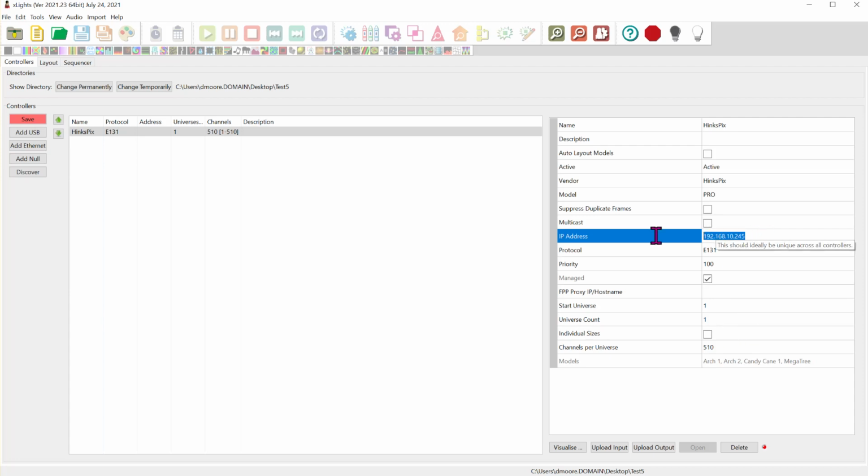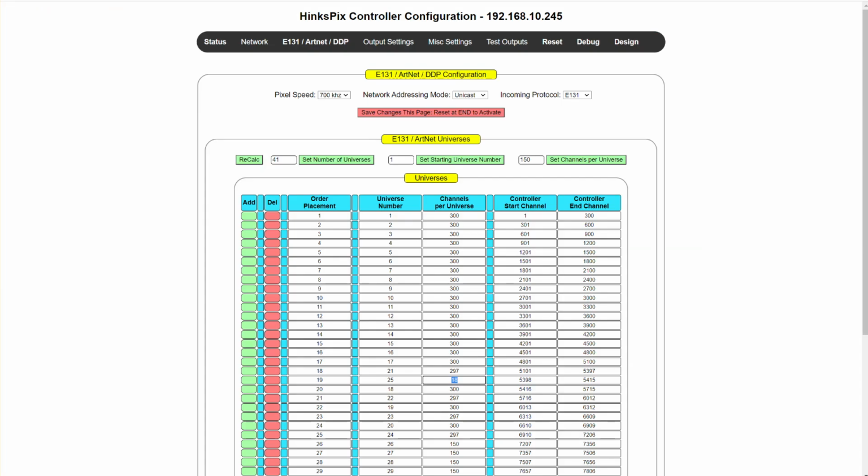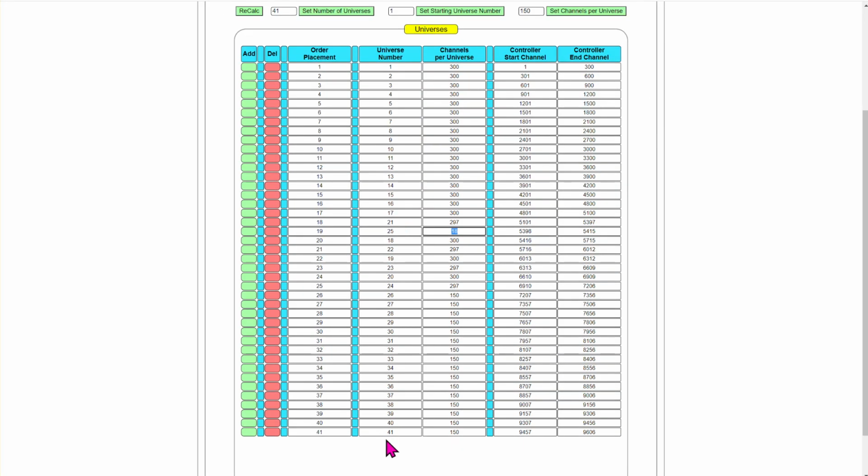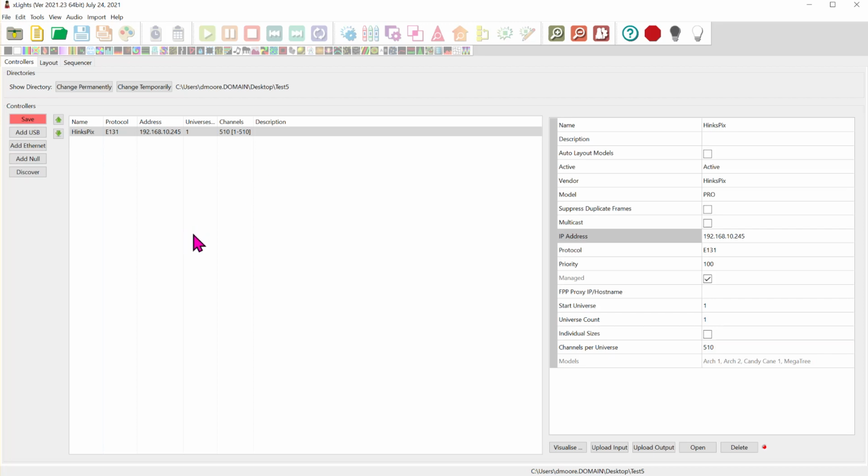Okay, so I've put in my IP address of the controller, and I'm going to tell it how many universes. So let's flip back over to our universes here, and you can see that we have 41 total universes to work with. So let's go back to our xLights here, and what we're going to do is enter universe count 41.